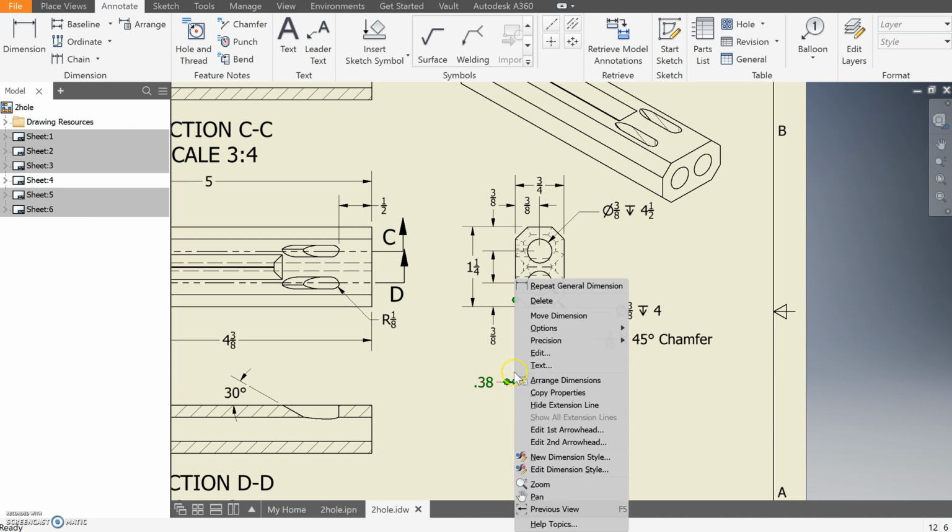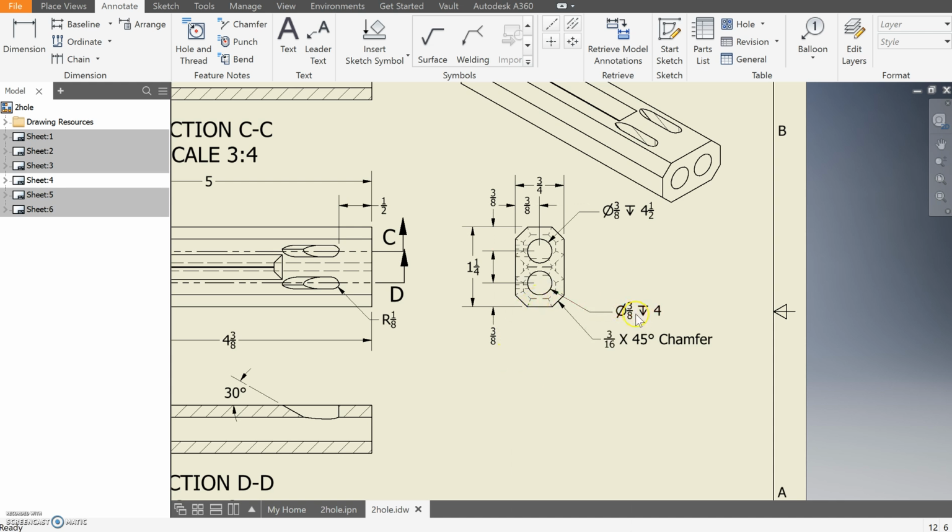And to dimension for circles, Inventor will actually find that dimension for the circle, or if it's a hole, you can select hole and thread, and it'll create something like this where it gives the diameter and the depth.